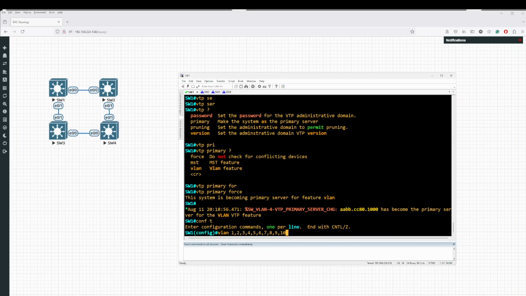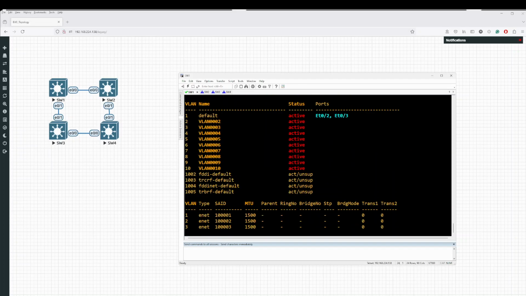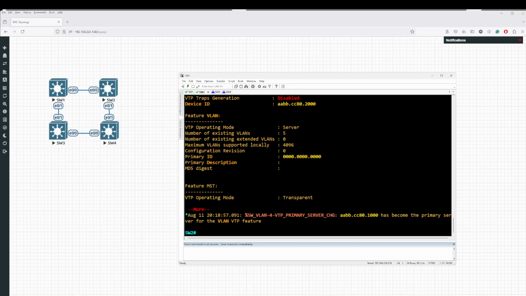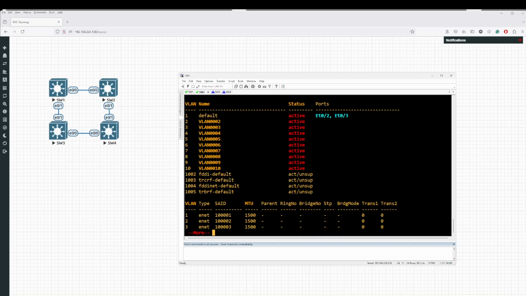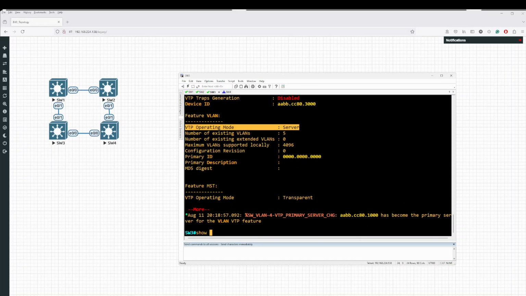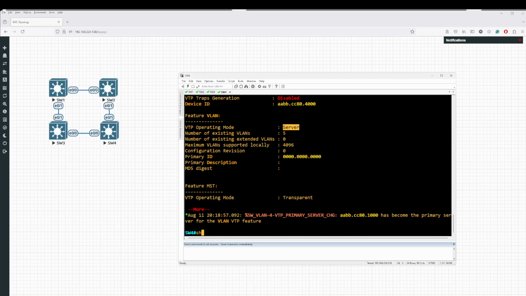So I'm gonna do it again. I'm gonna make my VLAN, exit, show VLAN, and you have your VLANs. Okay, typical standard VTP. So switch 2 has the VLANs, switch 3 has the VLANs, and switch 4 has the VLANs as well.